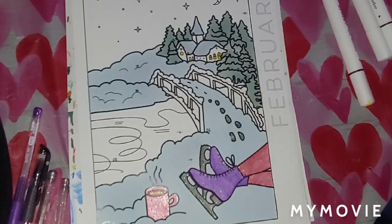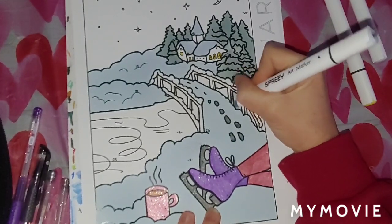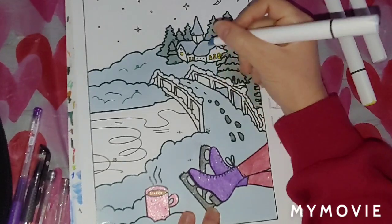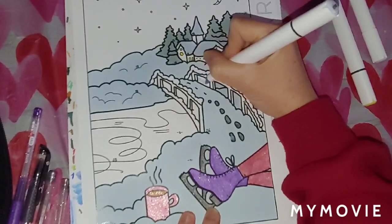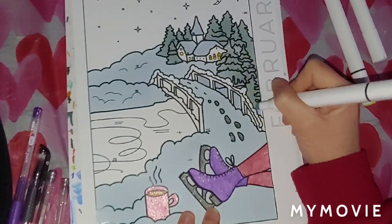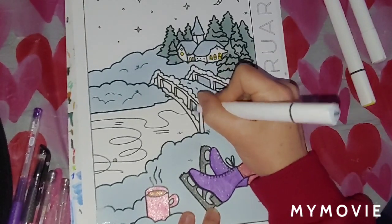Cute little buildings there. Let's see here. See, this is the kind of coloring I like. Just something simple and fun to do. Doesn't take much time to color.